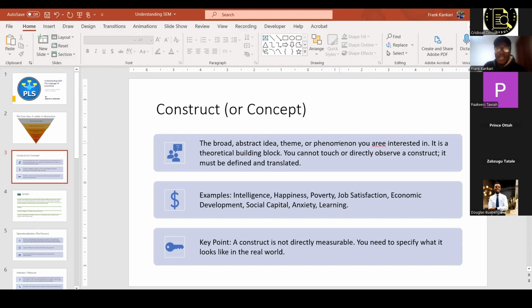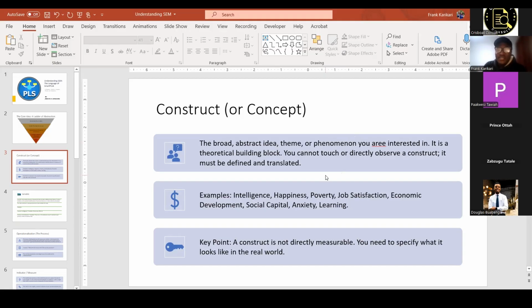It is more like a theoretical building block, and you cannot see it or measure it directly. For example, when you say somebody is intelligent, you cannot directly measure the intelligence of somebody unless we bring it down, using variables to operationalize it, so that we understand what we mean by intelligence.